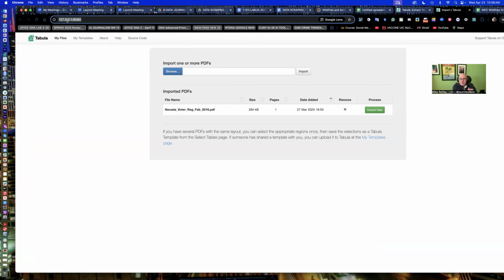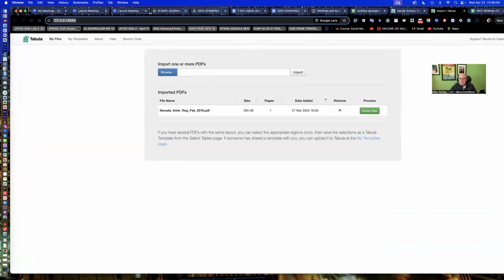So you're not scraping off the web. It's much safer. You're scraping off of what we call a local address here, these set of numbers up in the field for the web address. And instead of scraping it out on the live web, you're scraping it right off your computer, which is much harder for somebody to hack. So all you do, very easy software to use.